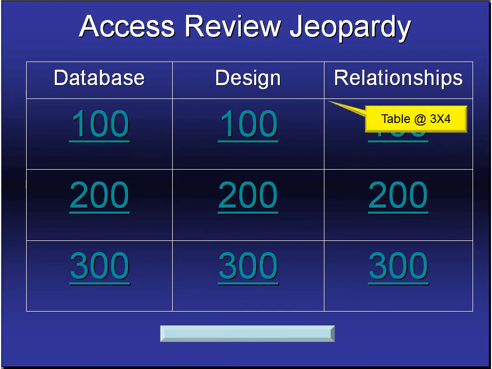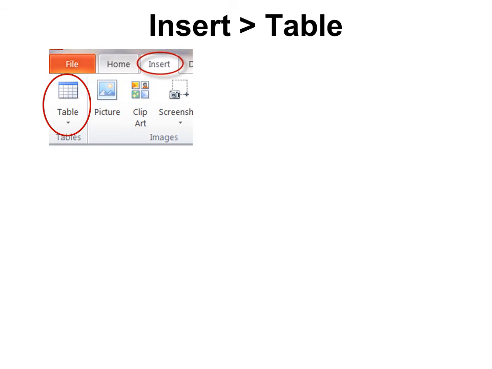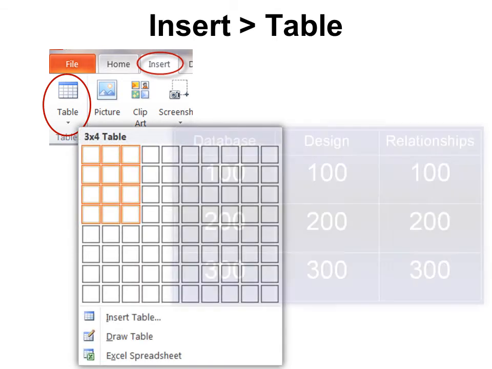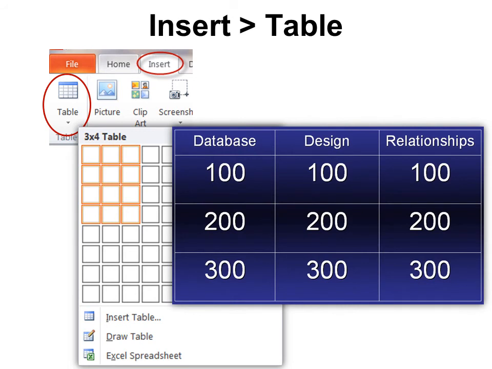Now I want to create the table where you can see the screen and choose from it. So in this case, it's a table that's 3 columns by 4 rows. And then each of the numbers in there becomes a hyperlink to the question slide. So we go to Insert Table, and there's my 3 by 4. And then put the data in it.